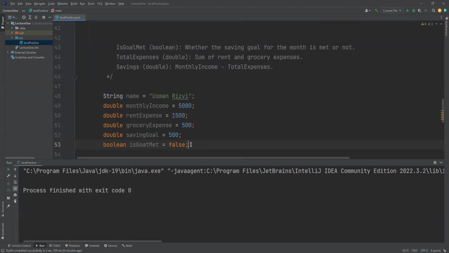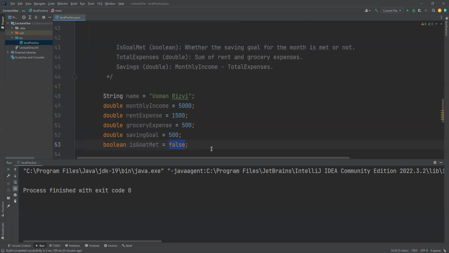What else? Boolean is a form of a question. It's always going to be a form of a question. Is it raining outside? True or false? Are you wearing jeans? True or false? Does class start at 10:30? True or false? That kind of thing. It's never going to be an integer or anything like that. In this case, it's a question: is goal met? True or false? Yes or no? I'll use it and we'll do more examples on this, but it's always going to be true or false.